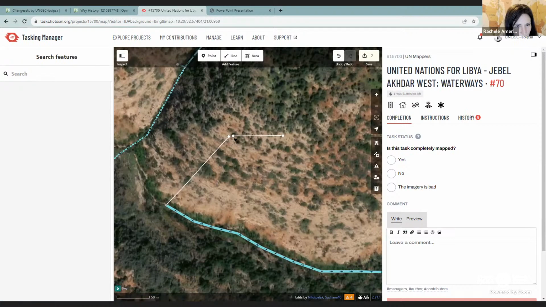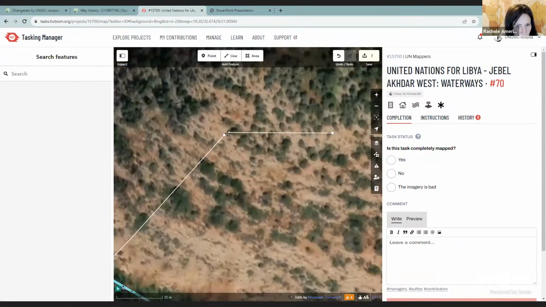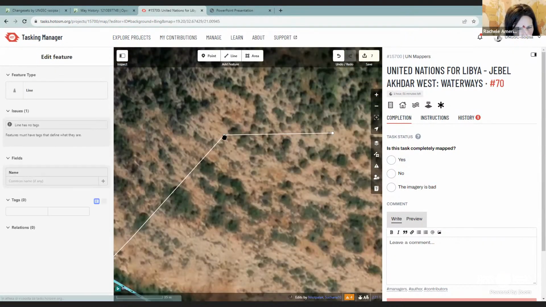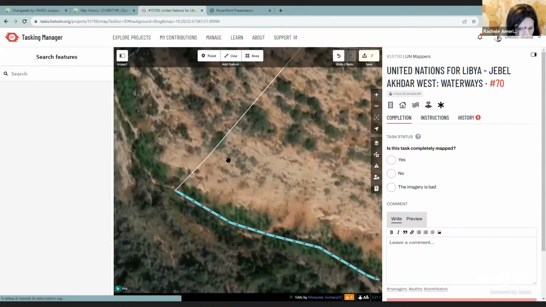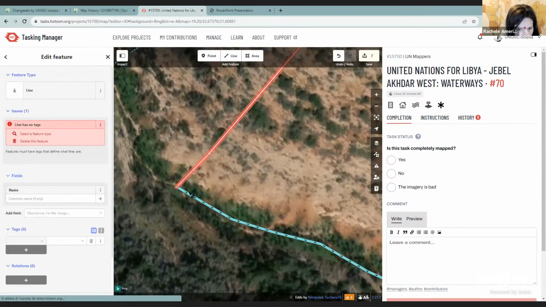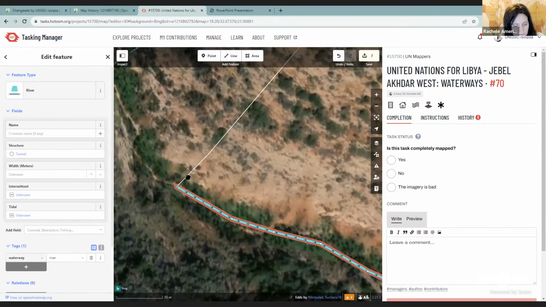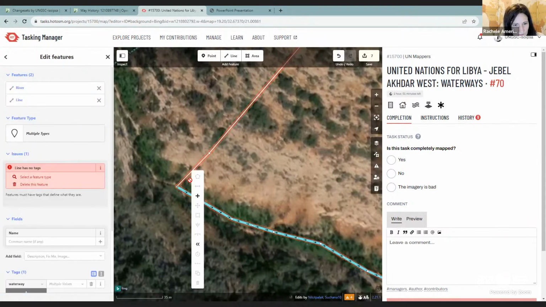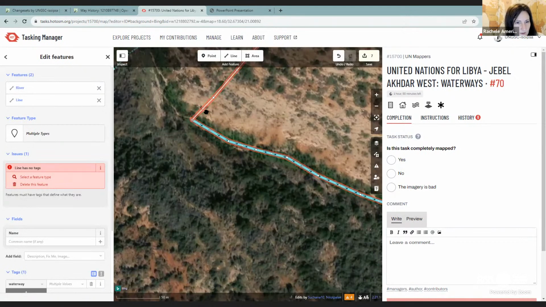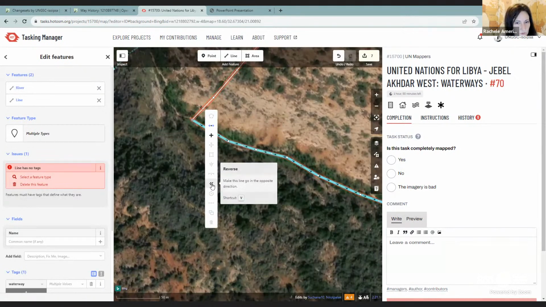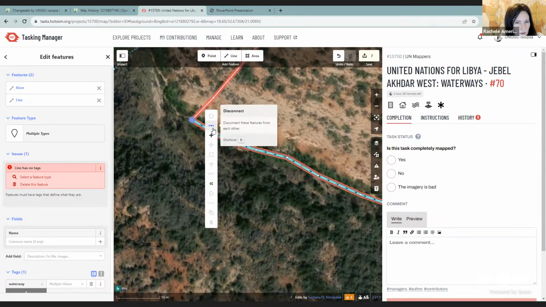Because when you overlap them, they will connect. But I have two different features here. Okay. Now it should be possible.